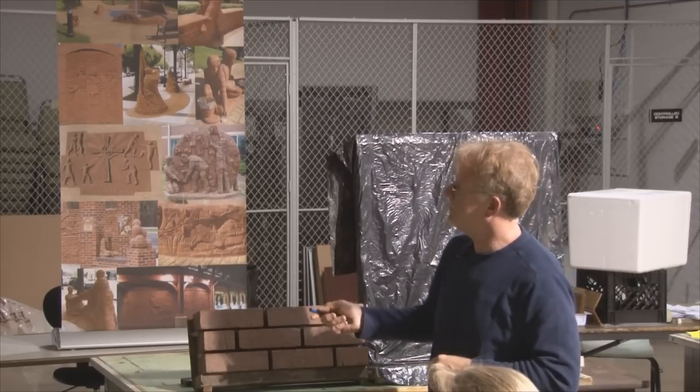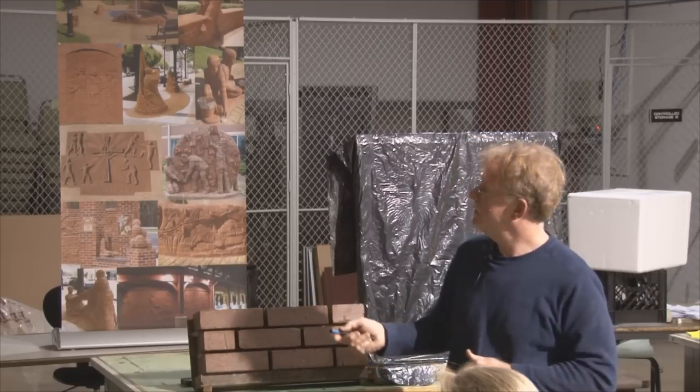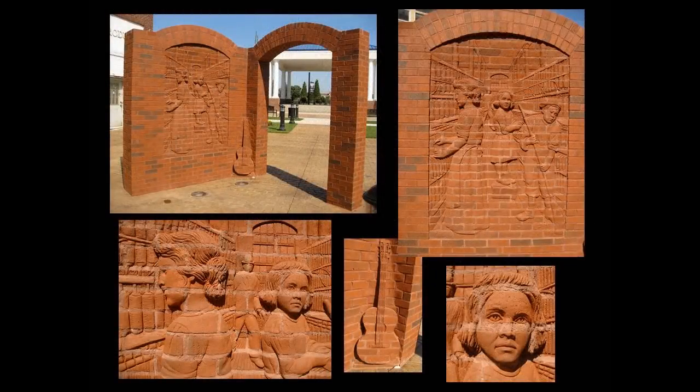Then as we move on through here, we have the mill history. Go ahead. This is a mill scene, showing the kind of child labor issues of the mill. It was not a good time to be a kid and a child of a mill worker. I didn't sugarcoat it. You can see the despair on that little girl's face.